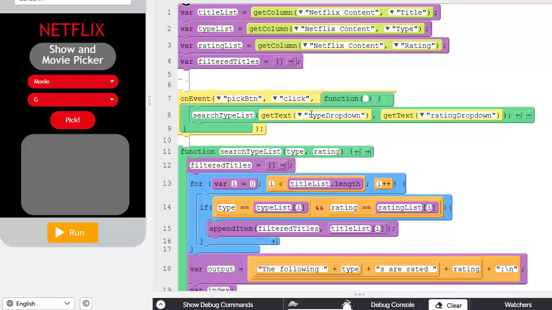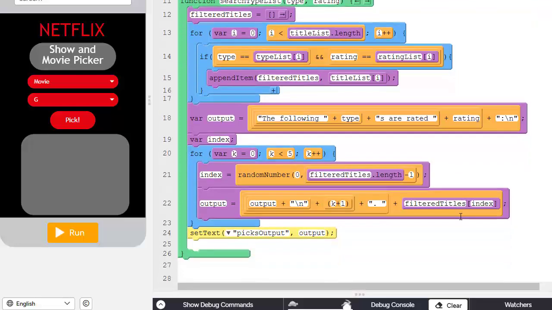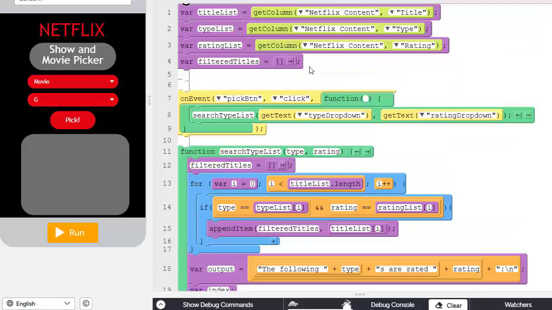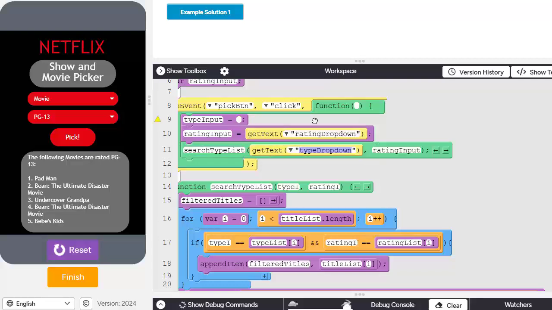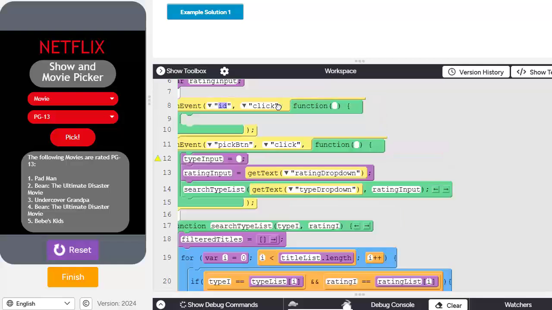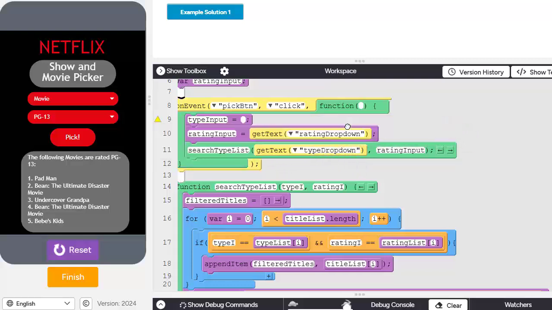So it got rid of those variables altogether. It just grabbed the text and popped them in here. So type and rating, there's type and rating, type and rating. So let's go back and see if we can do that. Instead of doing type input, they just grabbed the type input box, put it there. They grabbed the, oops, how do I let go of that? Control Z. And they grabbed this one and they put, okay.